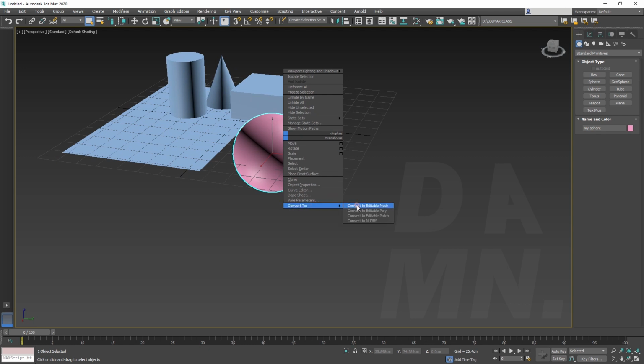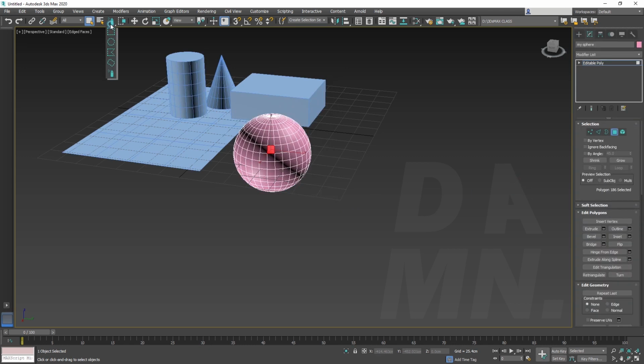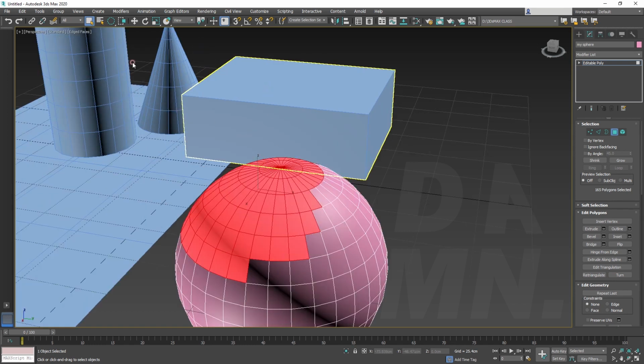And now I choose the circular selection region while being able to select polygons, which are these little sub-elements all over the sphere. I will be able to choose only some of them to be selected pretty easily.